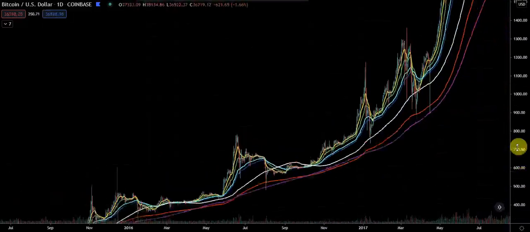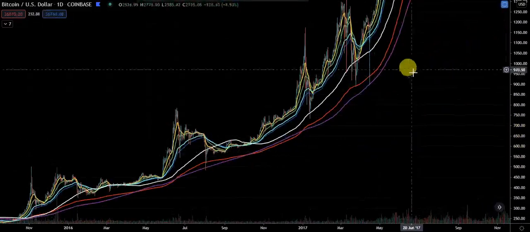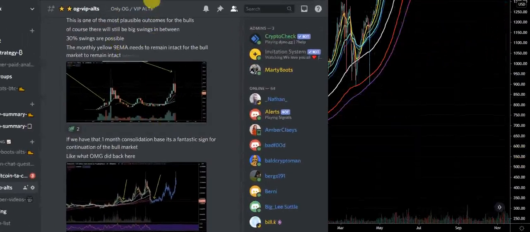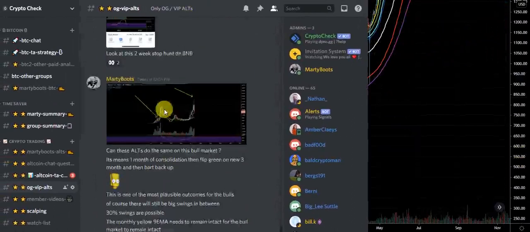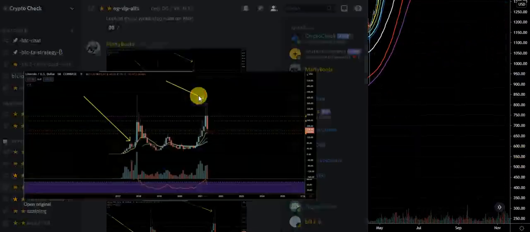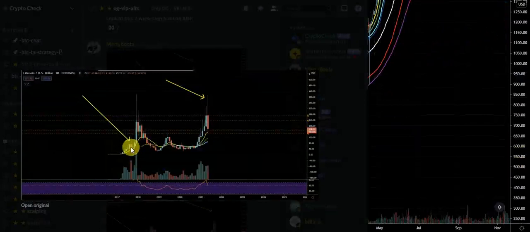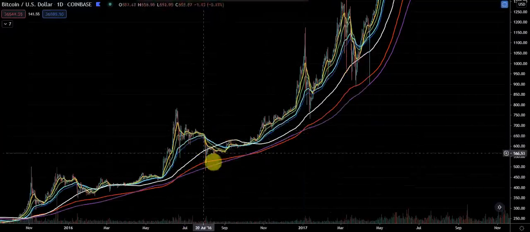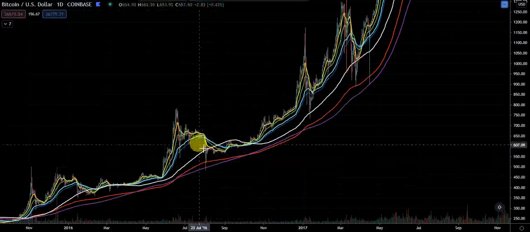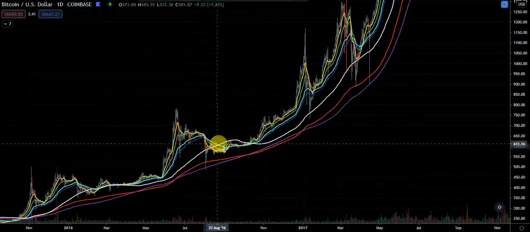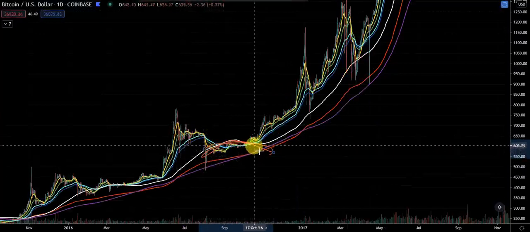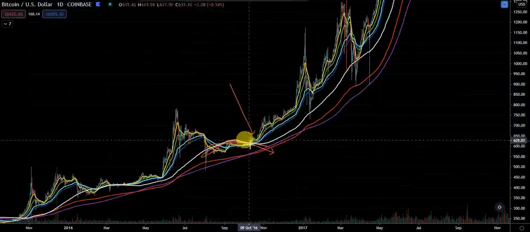Here's the bullish scenario, and this is what I tried to talk about, how we move into a bull market. You can see here, similar to here, where we consolidate for 1 month, and then on a new 3 month we start to break back up. And I just talked about it here. Now this is that situation. You break down, the white 100 moving average is above price. So we can't really truly be bullish until price breaks out above this white 100 moving average again.